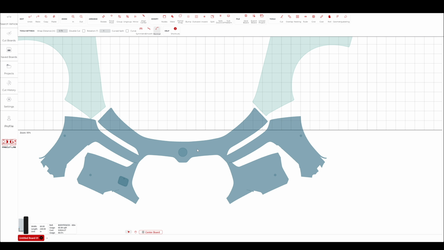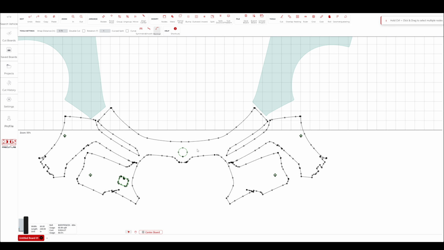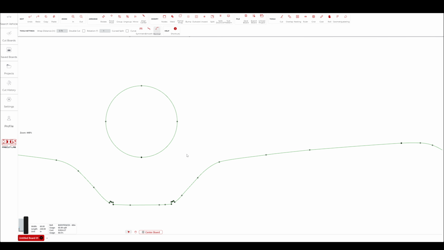And if we double click on this pattern or any pattern, we can actually go into the nodes mode and check out the different options here. So if you want to leave the sub-patterns in, but say they need some minor adjustments, you can go in and actually select a node, adjust it around, and change your anchors like any other vector program. And of course, we can delete points as well, or insert a new one.